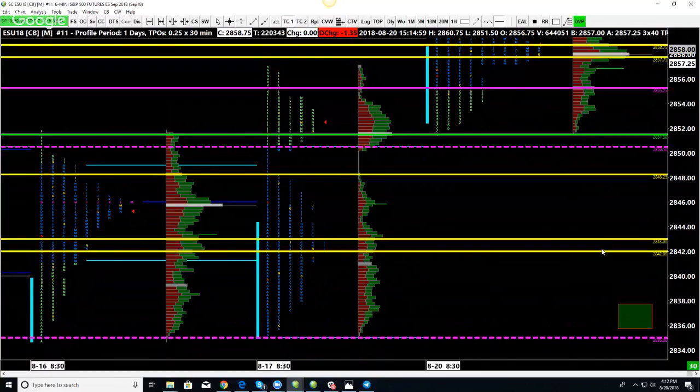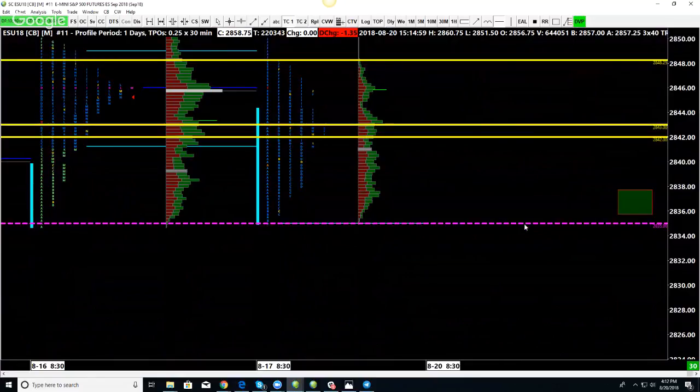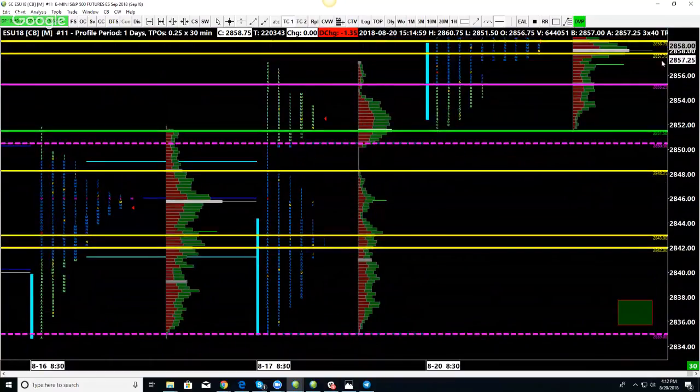In a slow market like we've had, particularly if we don't gap down out of this location, I would expect a response back to where? 48 1/4 to 50.50. And then if it gets trapped back above 51, back to that 58. And then finally, all the way down here, I would expect a response from that 28.35. That is approximately at 28.35 from 28.57. It's a 22-point rotation down, and that's where I would expect the response back up.